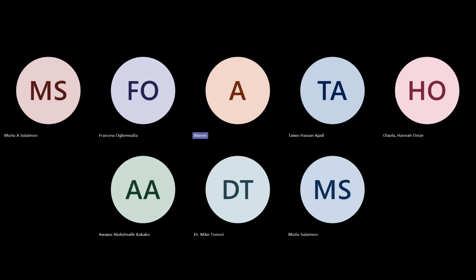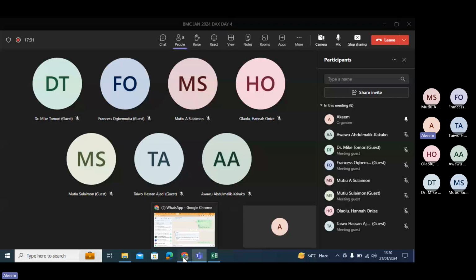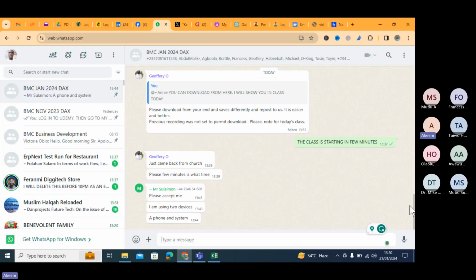Everything that I need to do to make sure that the video is downloadable. I don't know why it's not downloadable. So that's why I have to download it and host it on YouTube so that it can be there at least permanently. But for some of us who don't know how to download from YouTube, let me quickly take us through how to do so.